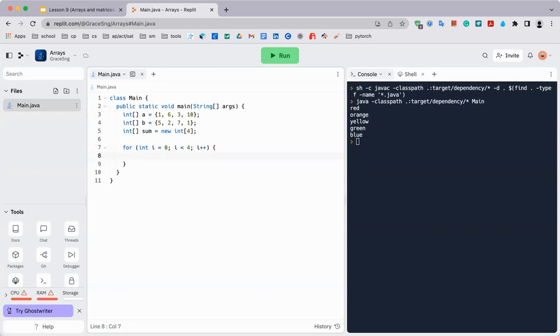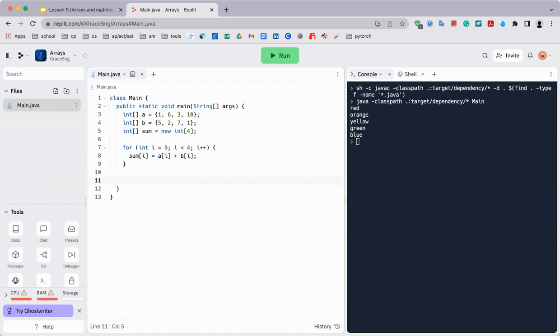Okay, so now we're iterating through every index, and we're just going to populate the sum array now. So the element at index i in sum is going to be equal to the sum of A[i] plus B[i]. And there we go, we're done.